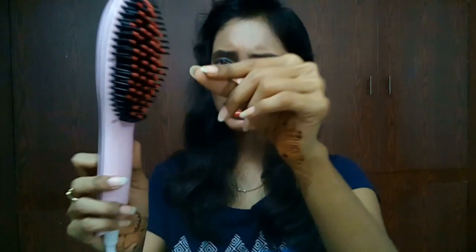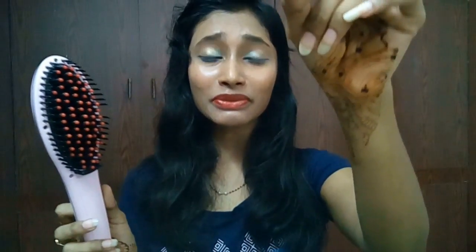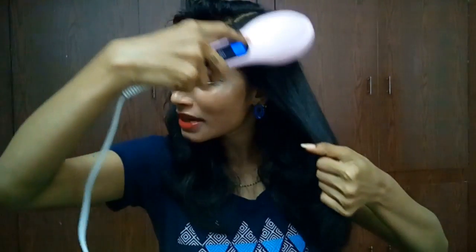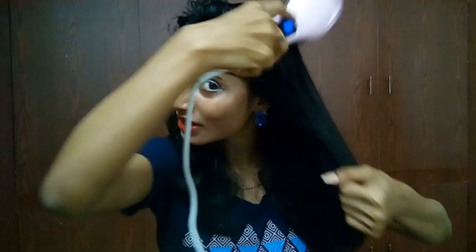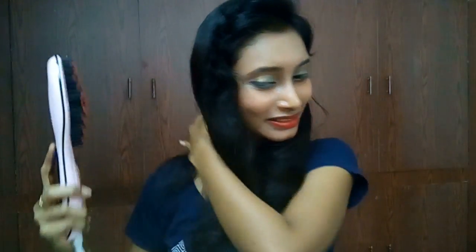That is enough. And you can see only one hair follicle is there. I would be very worried about the hair fall because I have used other hair brushes before which have taken a lot of hair. I'll be reviewing those also, those hair straighteners and all. But I like this because it doesn't make my hair fall during the straightening. And now let me do this side too.